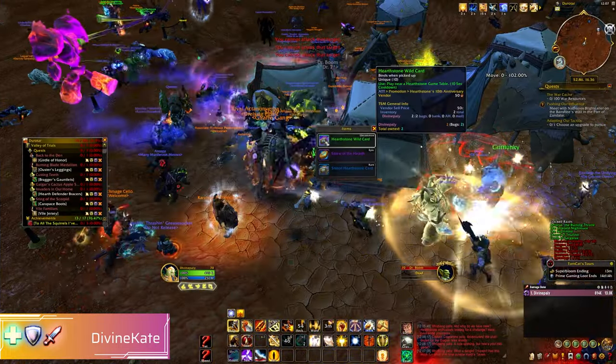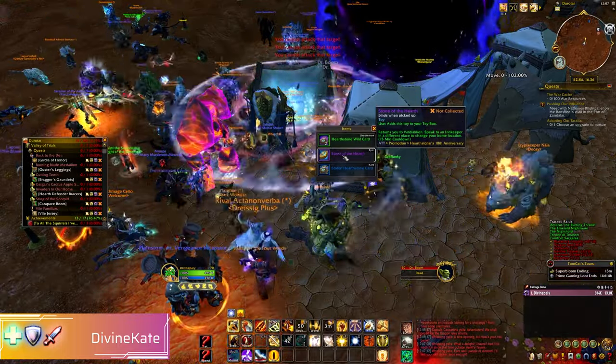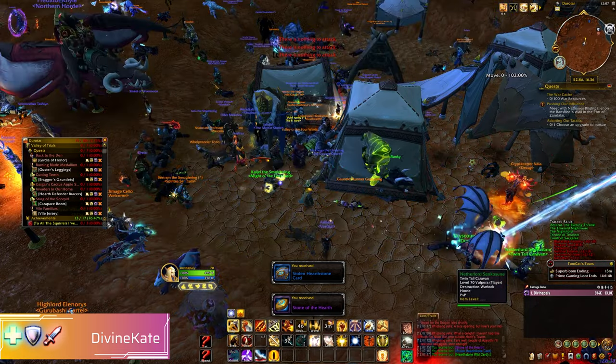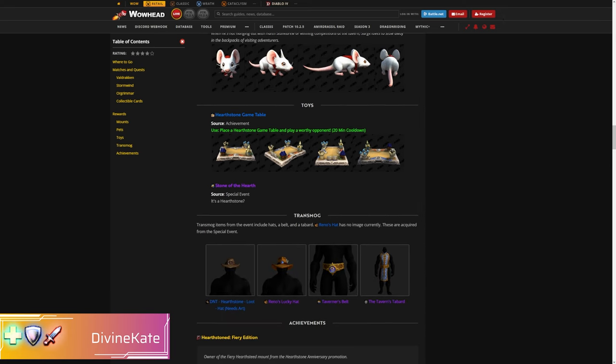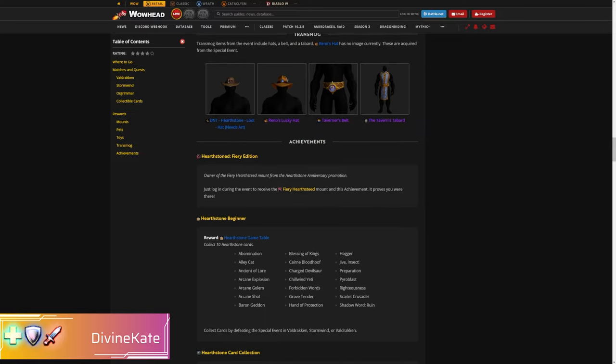And you never actually know because it is a random drop. Like for example, I got this on my EU toon. I did get the new Hearthstone toy. There are a variety of different toys you can get from this event, as you can see on the Wowhead page here. But no event is without its bugs.